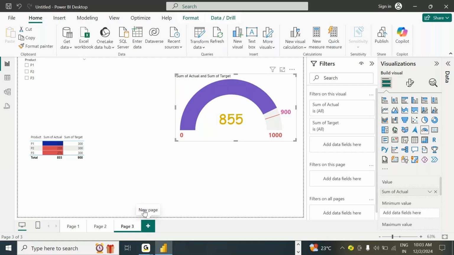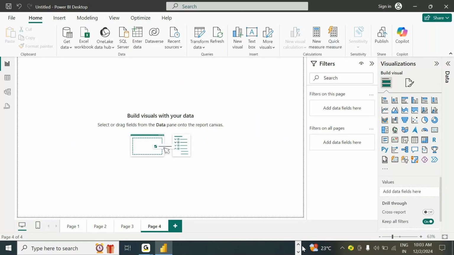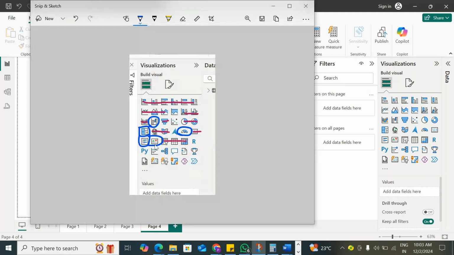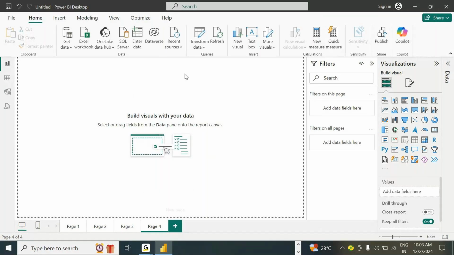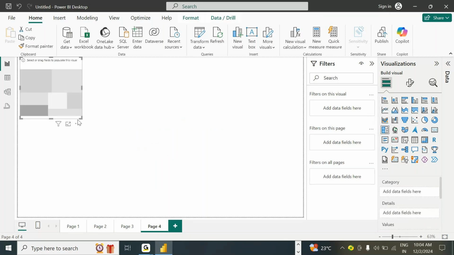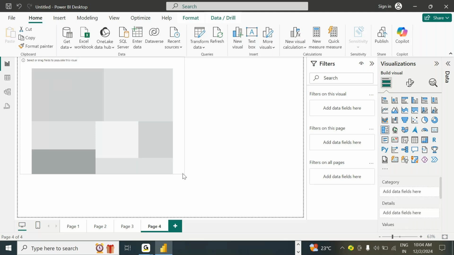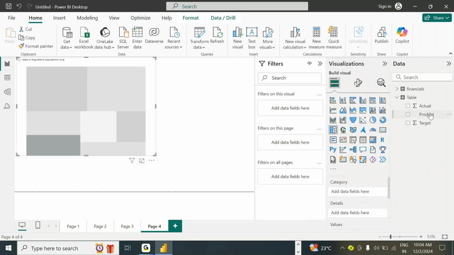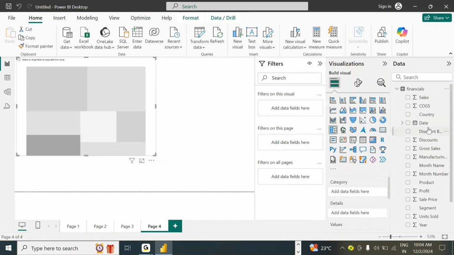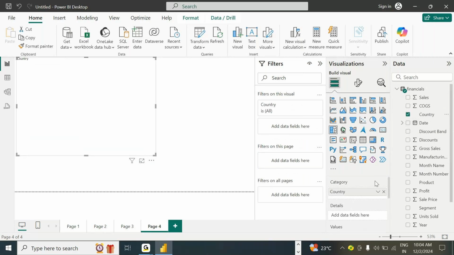The next visualization is a tree map visualization. A tree map visualization is going to occupy more area based on the value. So in this scenario, I am using country-wise sales amount.